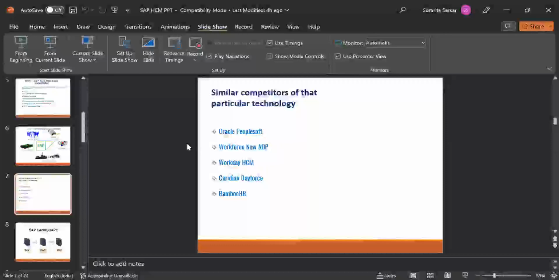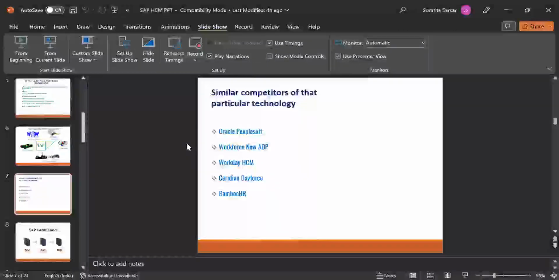So yes, you can see we have Oracle PeopleSoft, then we have Workforce, now it is known as ADP. Then we have Workday HCM. Then we have Bamboo HR, Ceridian Dayforce. There are a lot of ERPs available in the market, fine. But SAP is the most beneficial among all these, and of course widely used.